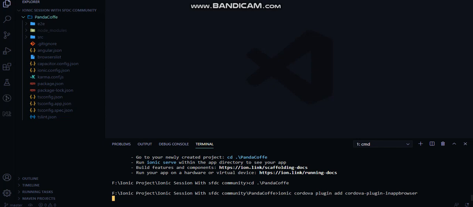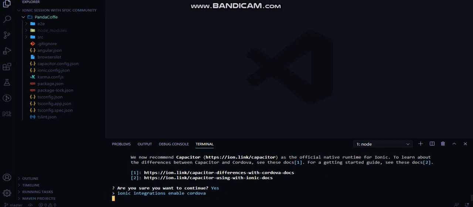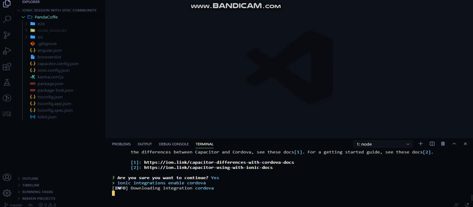It will just add your in-app browser plugin here. So the in-app browser is the main concept of the session. What it does is it will simply open your website in an Android inbuilt browser or open it with an external browser.